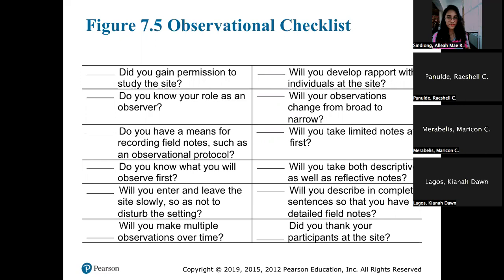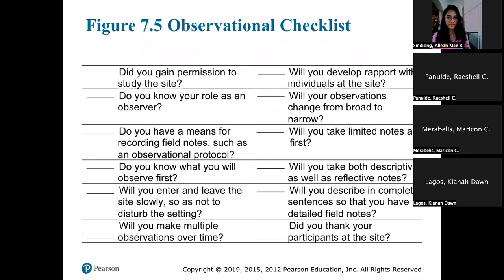Okay. So in figure 7.5, from the first column to the second column, what are the possible answers to these questions? Could you tell me? Anyone? What are the possible answers to the different questions mentioned in figure 7.5 in both columns? Hello? What are the possible answers? Could be either yes or no, sir. Perfect. So it's either a yes or a no.